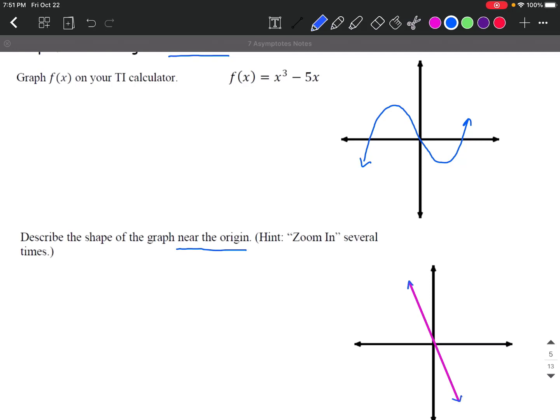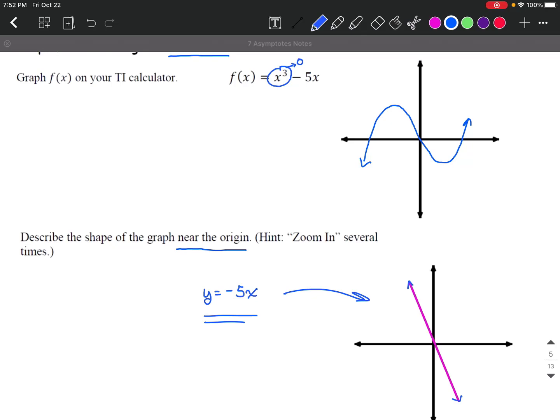What line is this? Go back to the function. If the x values are headed to 0, when I cube those values, they're going to get close to 0 faster than 5 times the number. If you think of 0.0001 and you cube that, that's a much tinier number than 0.0001 times 5, right? So that highest power of x gets insignificant. It shrinks much faster. And all that's left is y equals negative 5x. And notice that's the line we saw when we zoomed in.